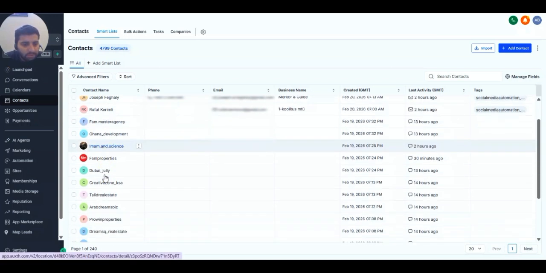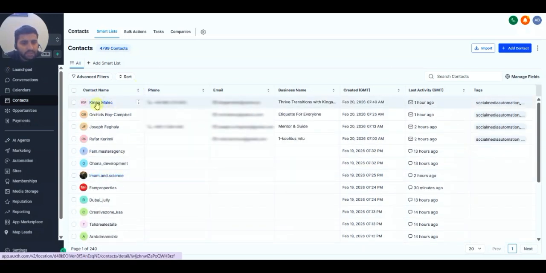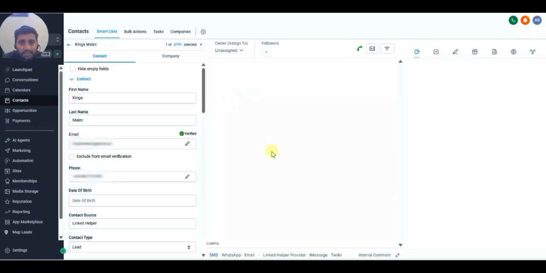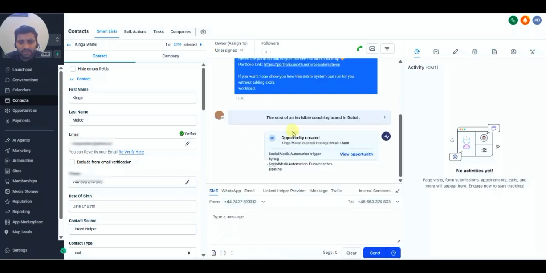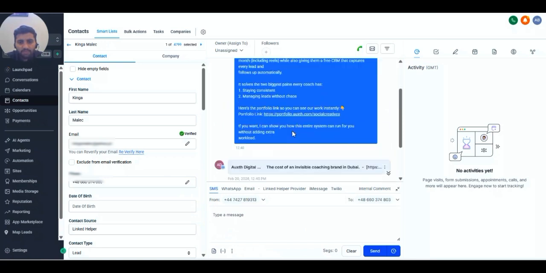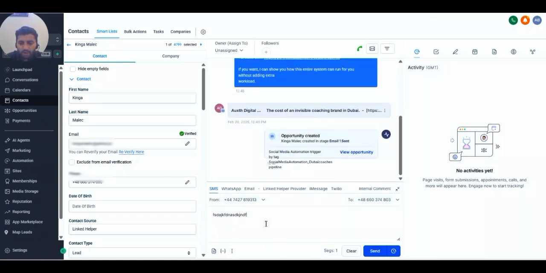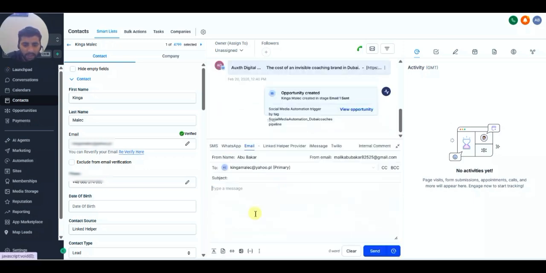After that, if I go to some specific contact, like this one, inside this I can see the conversation area with that specific contact, which is provided inside Go High Level. You can see WhatsApp, email, then Twilio, then iMessage, a lot of things are here. It is still loading. So yes, now you can see from here I can type whatever message I want, and I will simply click on the send button, and this message will get sent to the contact. Similarly with WhatsApp, and we have email, where we write an email and send it to this contact.